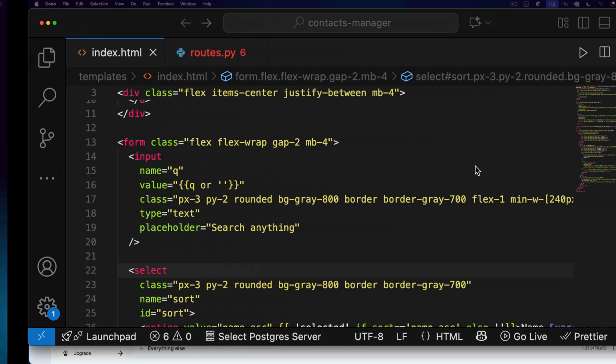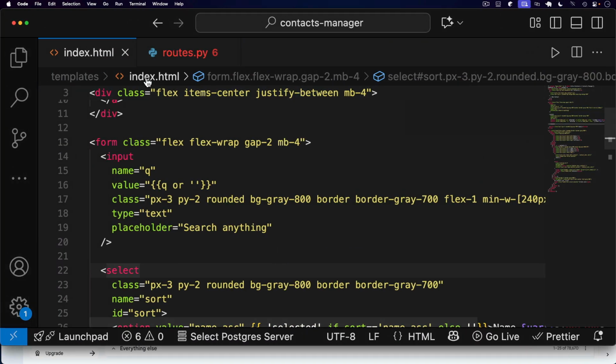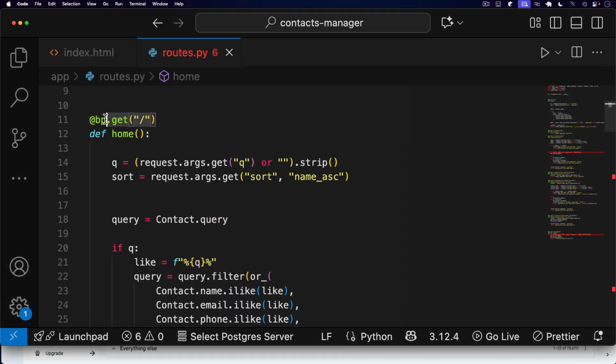Anyway, so in this lecture, what I want to show you is how to build a pagination system. We're not going to make this very flexible right now, but we probably will in the future. I'll probably create a course on it because pagination is super awesome and there are so many ways of doing it. So I'm going to do it the most simple way possible and then we'll take it up from there. We're going to start working on this home route here.